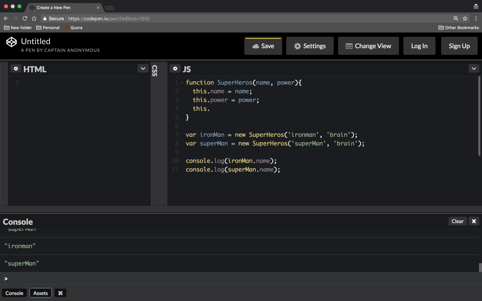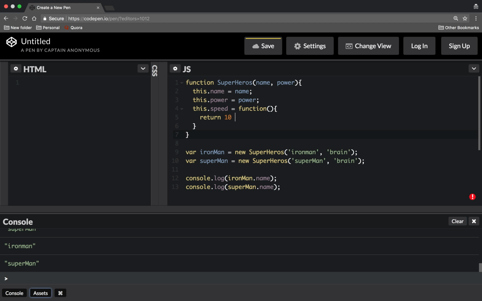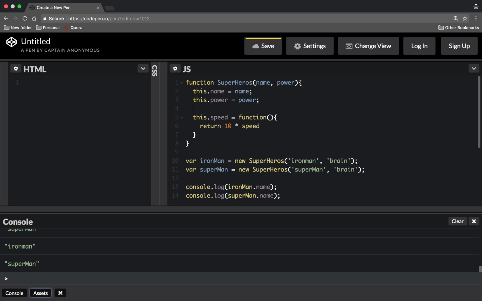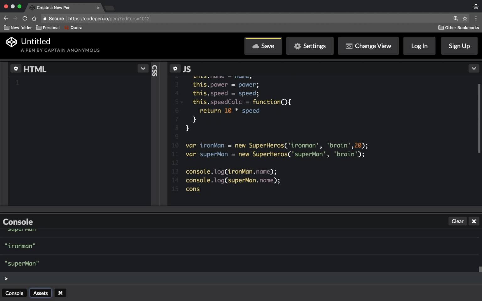Now if I want to make any method, what I can do here is this dot speed equals speed, and name the method calc, let me introduce one this, and now I'm saying it's 20, and console.